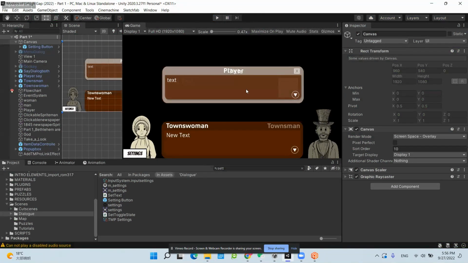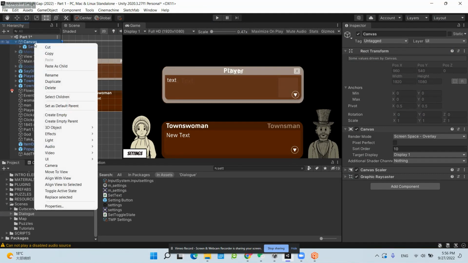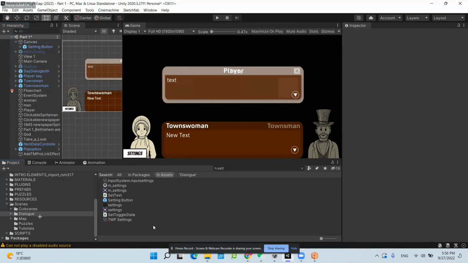So, Yiting, since the options panel is also a UI and lives in the canvas, you have to drag the options panel prefab to be a child of the canvas you created. So I need to make it a child of the canvas. No, no. Go to the prefab folder and find your options panel prefab. Or do this, yeah. There, options panel 2022. Yes, yes.